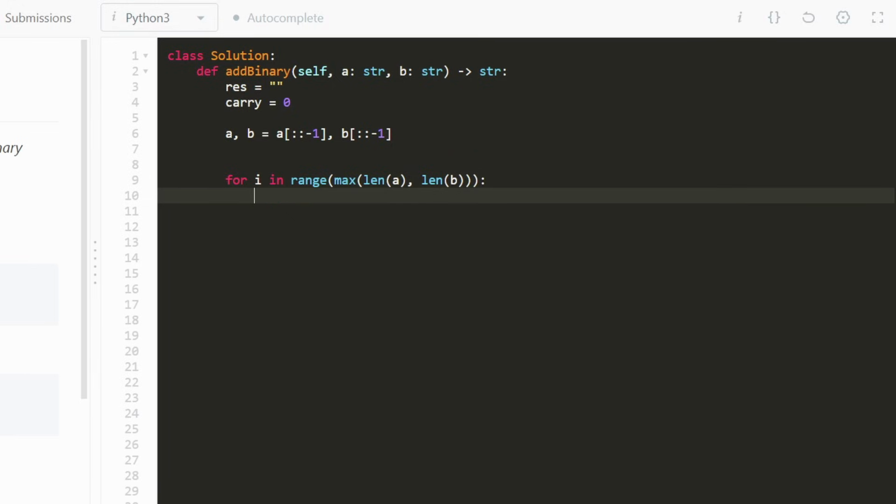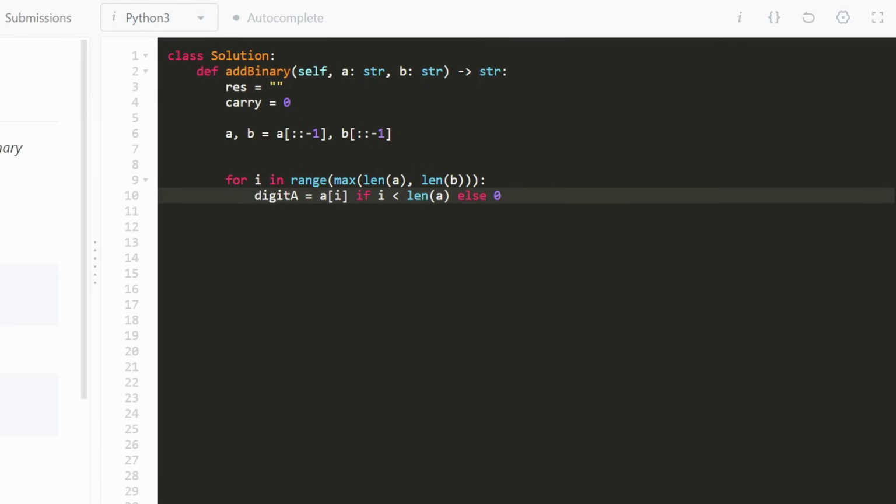And so we're going to be adding this digit by digit, just like I showed in the picture, right? But it's possible with our loop that one of the strings could be out of bounds, right? Like i is going to go for the longer string. That's how many times this loop is going to execute. It's possible that maybe we reach the end of string A before we reach the end of string B. So let's do some handling for that. So if digit A is in bounds, let's just get the character at that position i, right? If i is less than length of A. Otherwise, if that's not true, what are we going to do? And if it's not true, or if we're out of bounds, we can just give it a default value of 0.